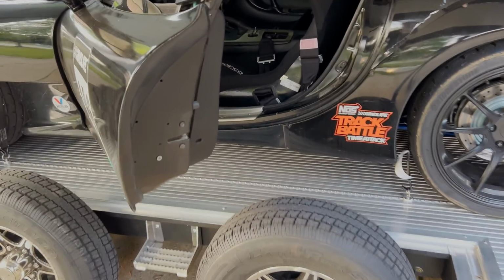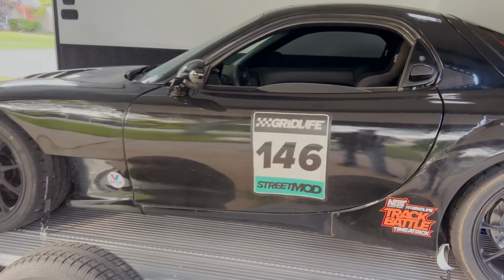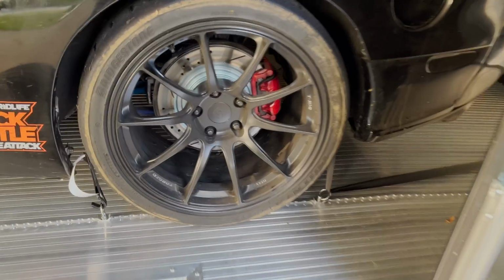Hands down, this is the greatest feeling in the world. I needed to turn the battery off. There it is. You can't even tell that there's a door until you back up to about here. Checked all those one last time.